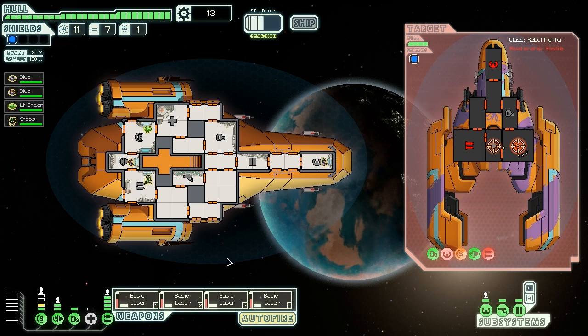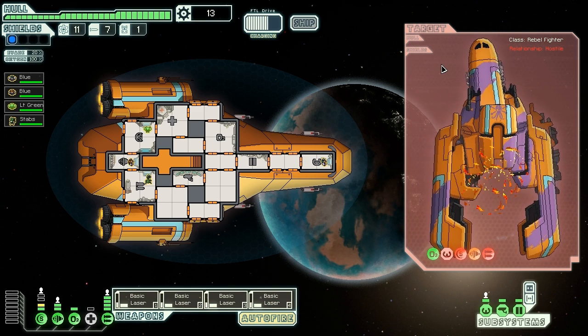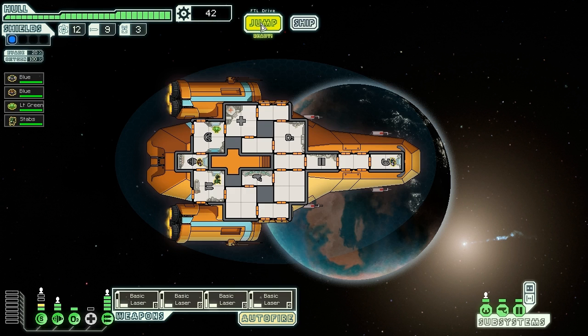I like splitting up the damage with the basic lasers, just to make sure all systems are not looking hot. Anyway, there we go. See, this is how it's supposed to work early on. A little bit more scrap is really the only thing useful. And the civilian ship was a science vessel, and they're thankful that we saved them and give us even more scrap. So there we are, very nice.